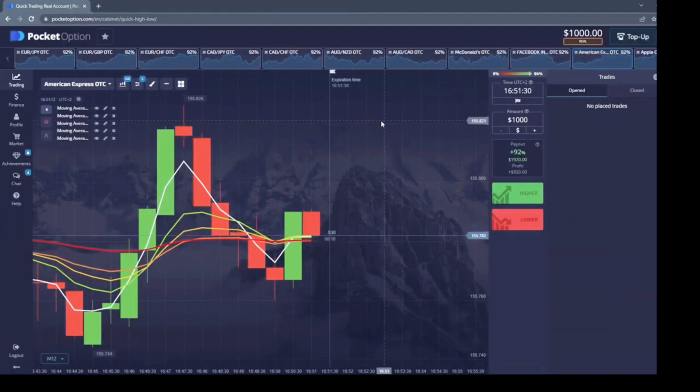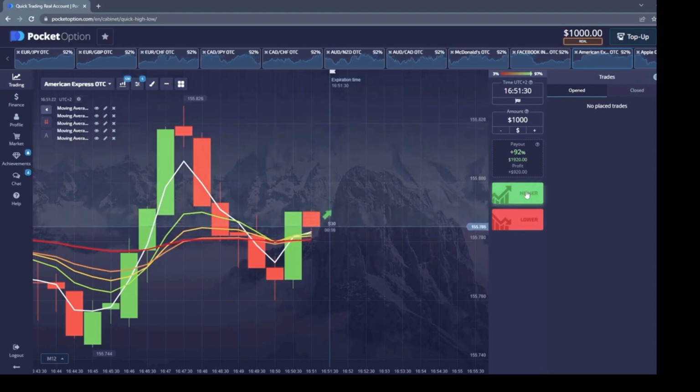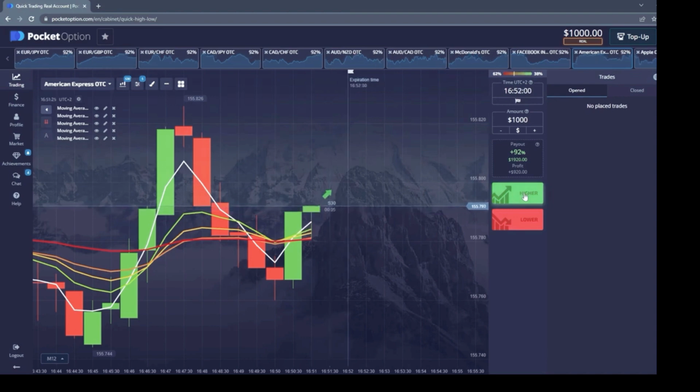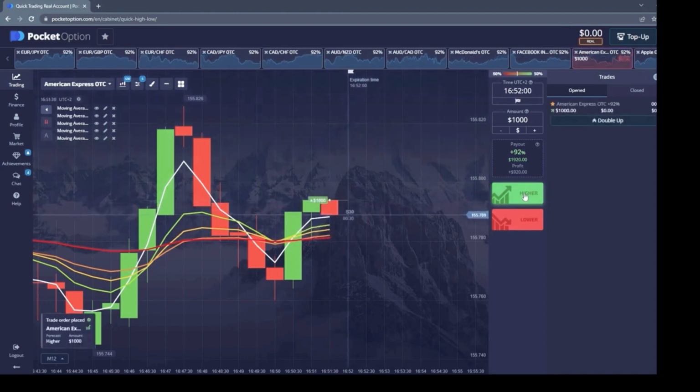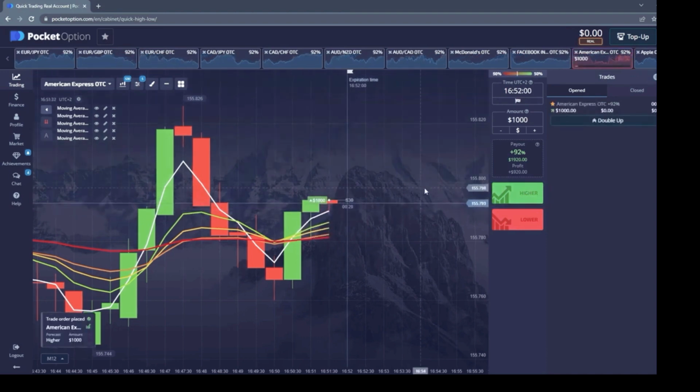When all the moving averages line up on the close of a candle, place a bet. Soon they are about to line up from red to white, from slowest to fastest. If this happens, I will place a bet in the upward direction. I wait for the candle to close and enter then. That's all, it's quite simple.